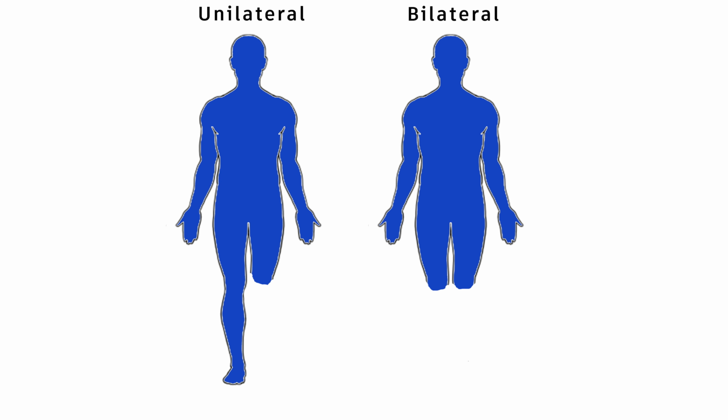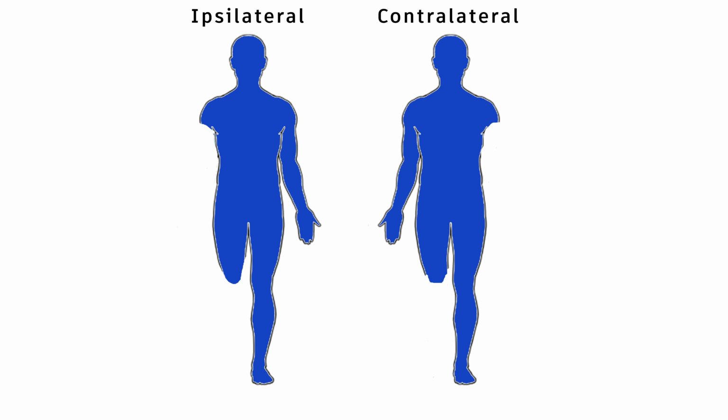Let's see what else. And this is one that I had to look up because this is something that I really don't use myself, but it's interesting to know. It's called ipsilateral or contralateral, right? Now, let's say you have ipsilateral wounds. Well, that means that it's all on one side of the body. I talked about unilateral and bilateral just now, but they do this to indicate that if you have wounds on your left arm and on your right leg, that will be contralateral. Lateral meaning one side, contra meaning not on one side, okay?